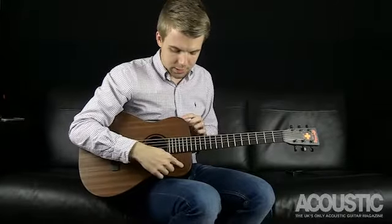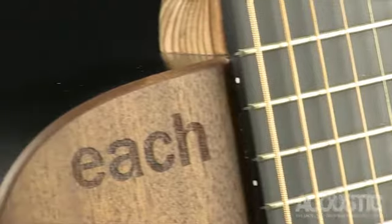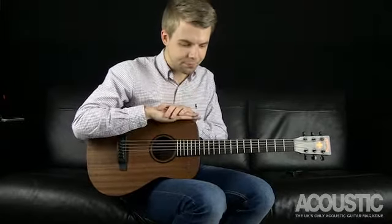1991. There's the plus sign laser etched on the top here, which is, again, his album, and the EACH logo here, which stands for the East Anglia Children's Hospices. All of Ed's proceeds will go to that charity that he makes from this guitar.